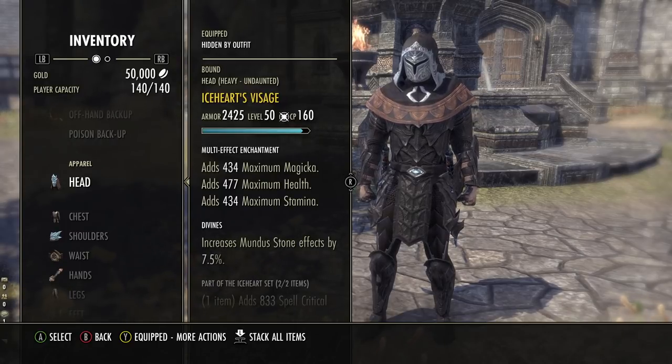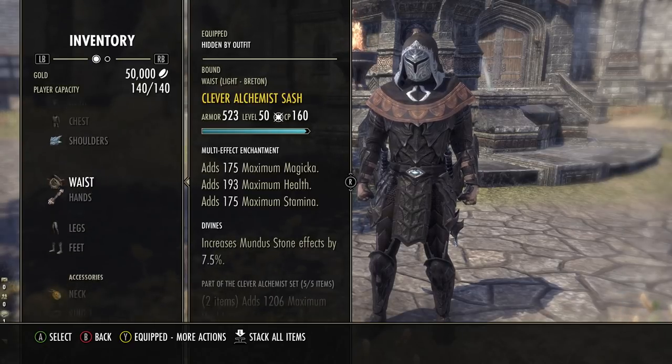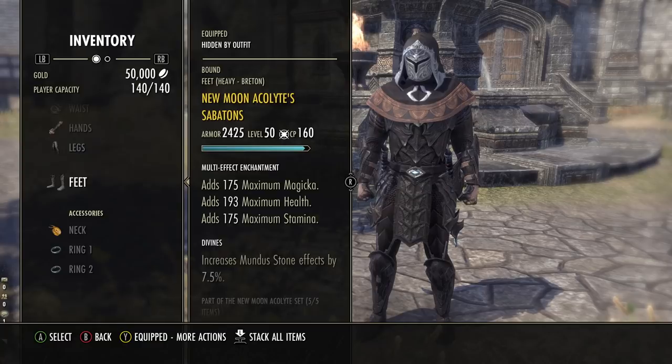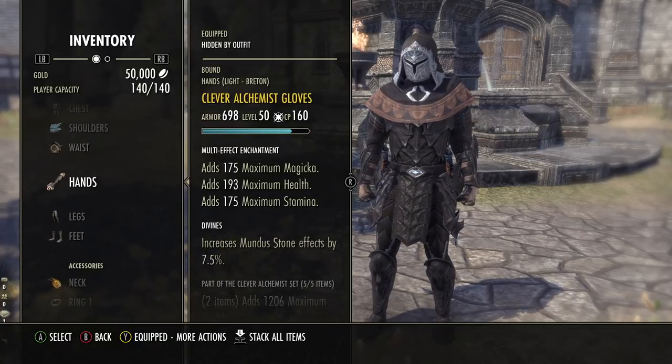So I have, again, Divines on all my pieces, 5 pieces of heavy. Ideally, you'd want that on the headpiece, chest, shoulders, legs, and feet. And on my other 2 pieces, I am using 2 pieces of light here. That's just because I wanted a little bit of extra cost reduction for my Magicka abilities. Some of the Magicka abilities that we have are a bit costly, so you do get extra cost reduction here. Though you could also run medium hands here and you get a little bit more max stats if you're using the Undaunted passives.